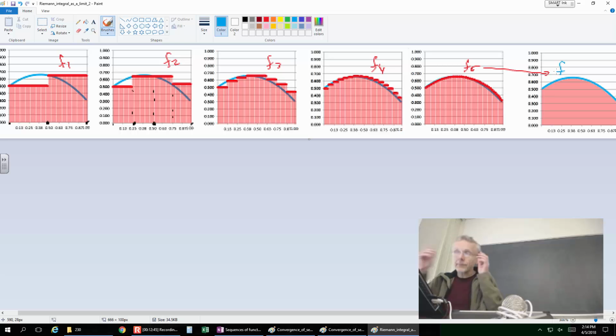Okay, so if the function f is well behaved, that's the idea of the Riemann sum. Why these pink areas are getting closer and closer to the pink area under the graph of the original function. But another way to look at it is to think about simply convergence of functions as they become more and more complicated. But you can see how the gap closes. So if you want to measure the distance between the two functions, the blue one and the red one, the gap's getting smaller and smaller until it virtually disappears. Even at number 5, the gap is very, very tiny.